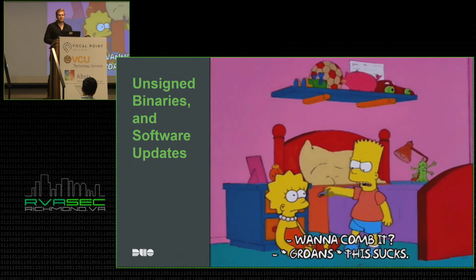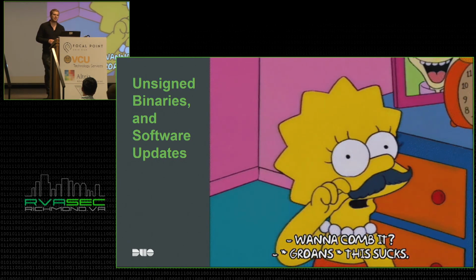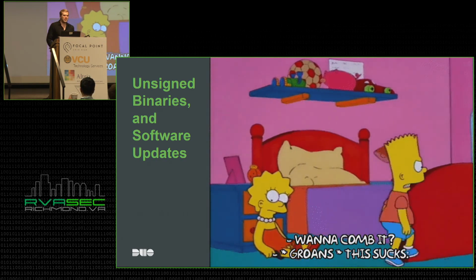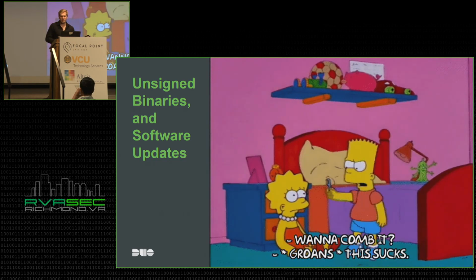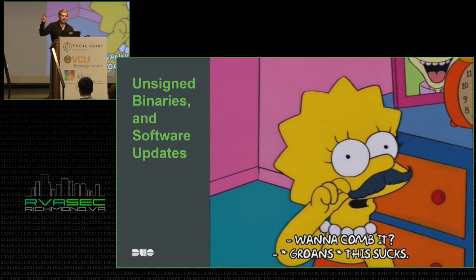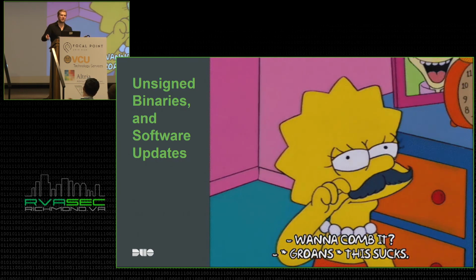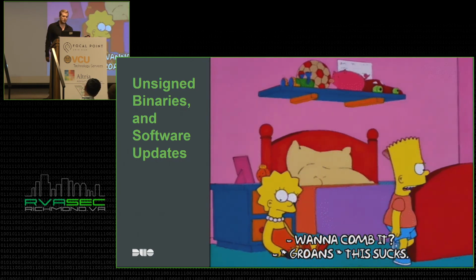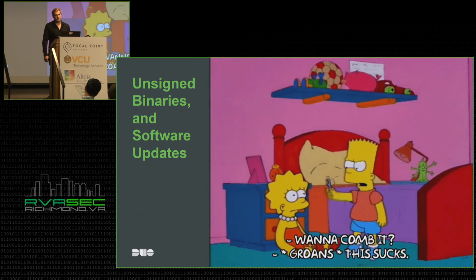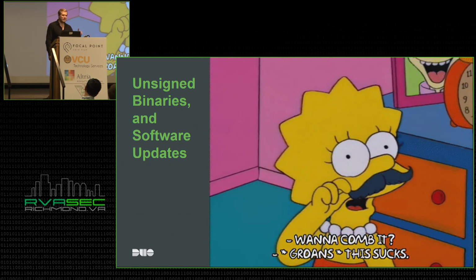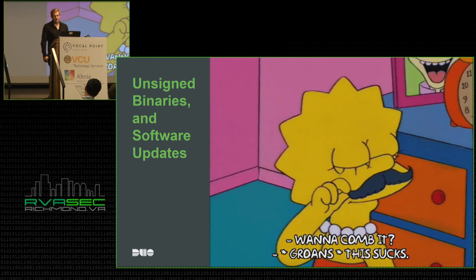And then unsigned binaries and software updates. I mentioned this a little bit earlier. A lot of popular applications, it turns out, don't sign their binaries, which is kind of lame. And then when they update, they have a new hash. There's no signature or certificate that you can use. So users won't be able to run it until they click the little yes prompt again.